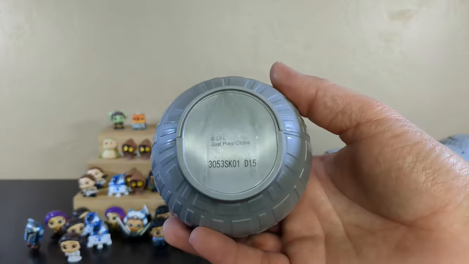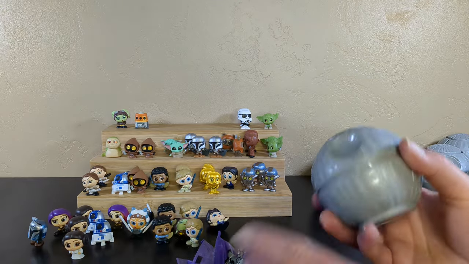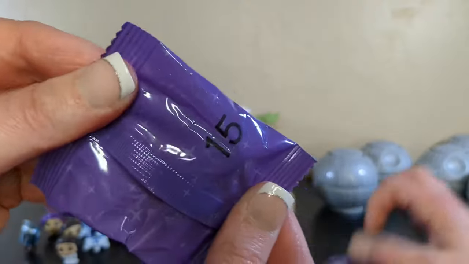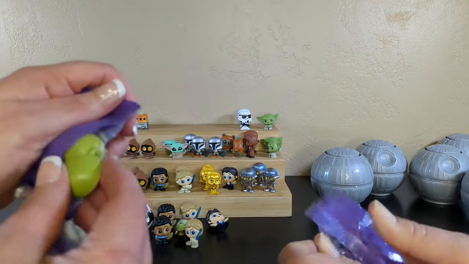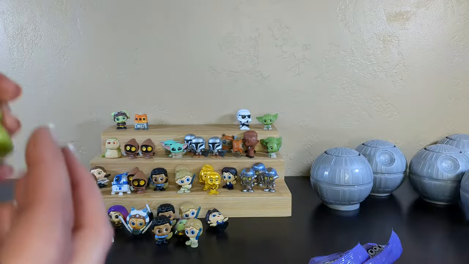I don't know. D15. Well, I have to say, in this series, the rares sure are rare. 15. Ooh, look at this one. 22. Have we done a 22 yet? I don't think so. Oh, hello, Jabba! Whoa. Oh, I don't mind you. There you go. Let him slither away.